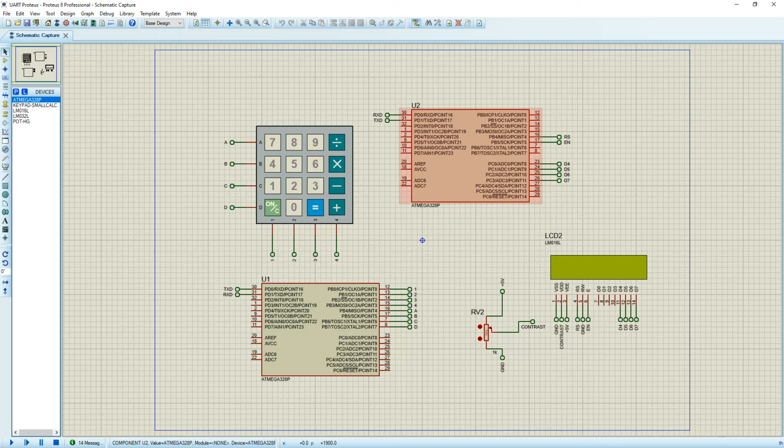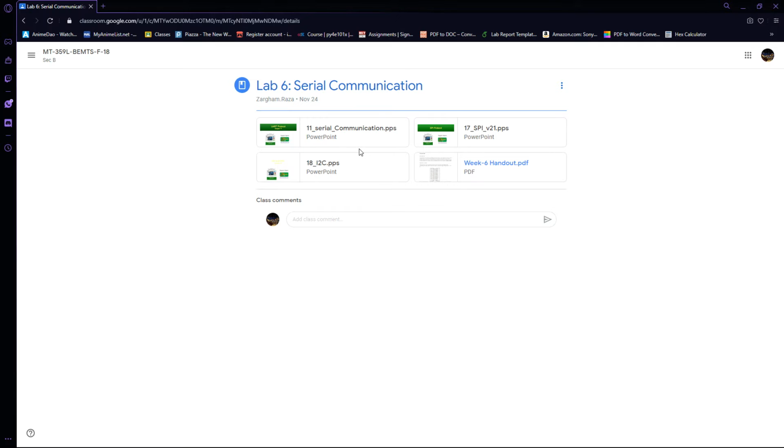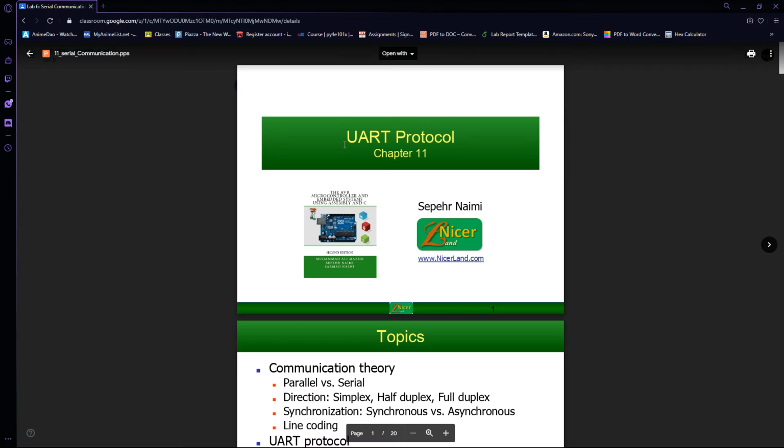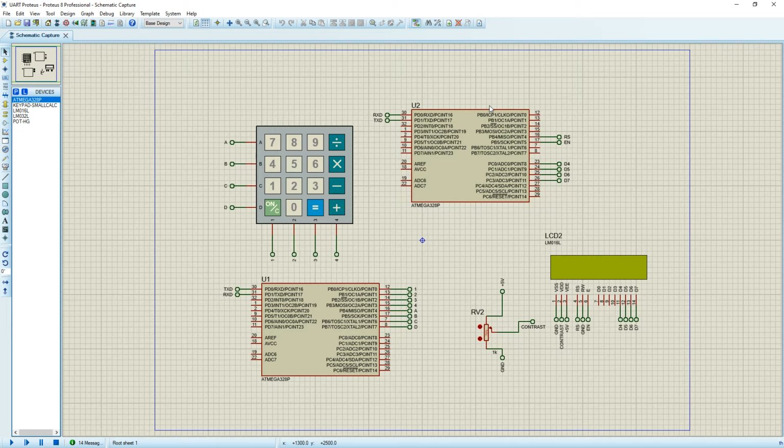So now, actually, what is UART? Let me tell you about that. UART is used for communication, and there are two types of communication: one is serial communication, one is parallel communication. Parallel communication is basically much faster, more reliable, and cheap, but its only disadvantage is that it cannot be done over long distances. Serial communication can be done over long distances, and it's cheap, but it is very slow. The rate of data transfer is really slow.